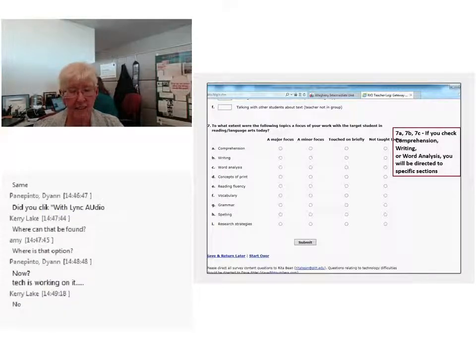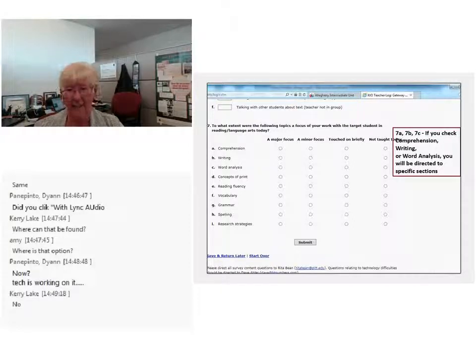If you mark any of those, then you will be sent to some other screens to do some more determination of what it is you did in those 3 areas. If you mark any of the others, you will not be sent to any other screens. So it's the first screens where we're going to get a little more in depth. But this is a very, very important page.